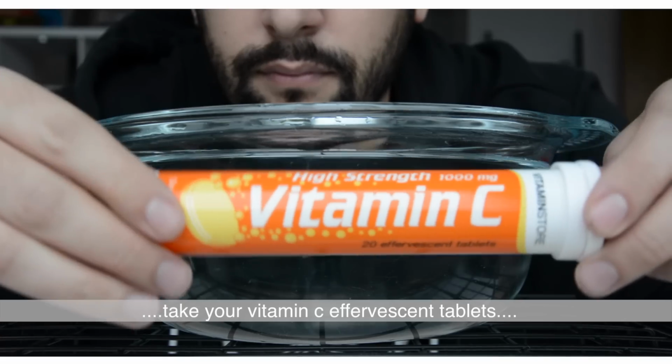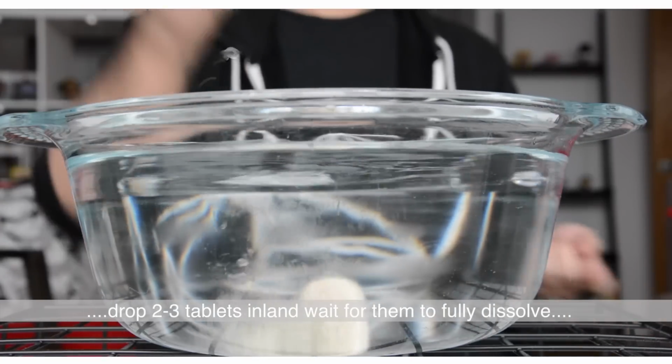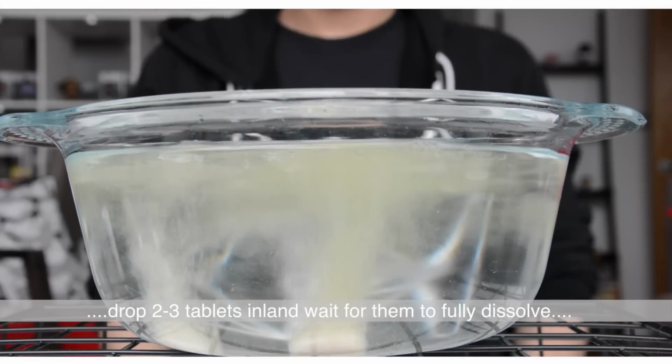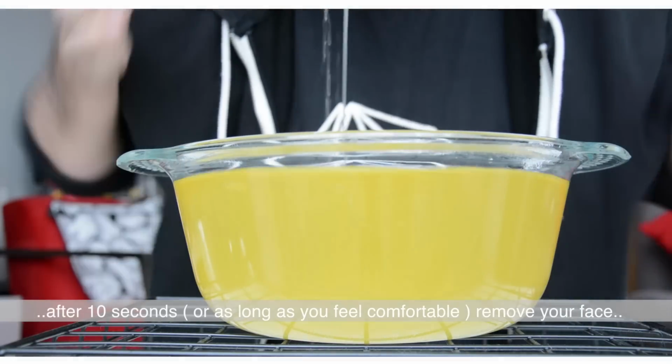So tip number one, if you had a bit of a late night, a late week, you're generally feeling run down and looking like crap, but you haven't got time to do a whole routine, to make yourself look extra fancy, then one thing you can do is dip your face in Barocca, or any vitamin C tablet, not just the brand version of Barocca. As we all know, vitamin C is very, very good for your skin. It's a great antioxidant that protects our skin from environmental bad things, pollution, sun damage, all that kind of stuff. So let's just dip our faces in it. This, mixed with all those little bubbles, that carbonated water from the Barocca, is going to make your skin feel nice and firm, it's going to tighten your skin, and it's going to give you a glow like you've never seen before. Carbonated water also helps to remove dead skin cells and purify pores, as well as just giving your skin a general clean.